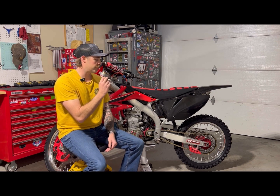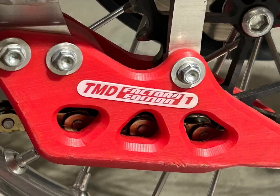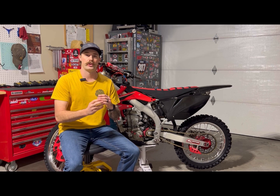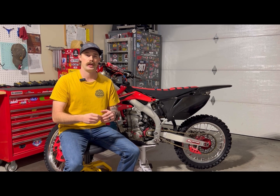The chain guide is by TM Designs, and this one actually shocked me because I didn't think it was going to last as long, being a plastic piece. It replaced the metal cage with a rubber grommet on the inside, and I just didn't think the plastic would hold up that well — but it has held up great. It's exceeded my expectations, so I'm really happy with this product.